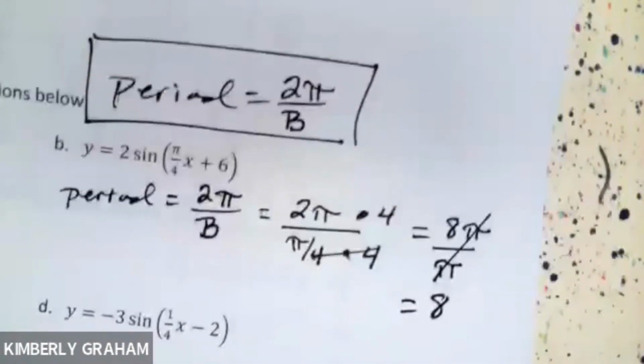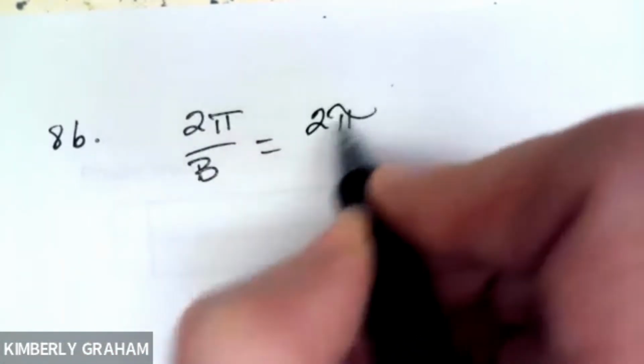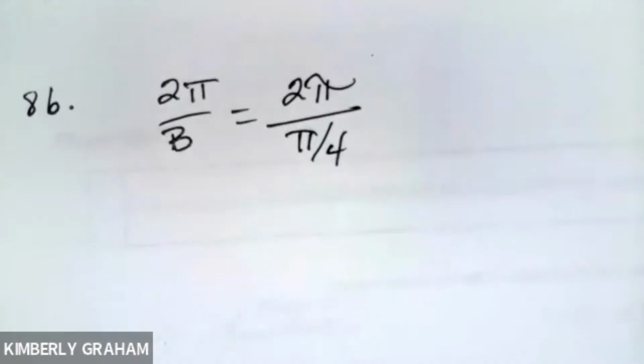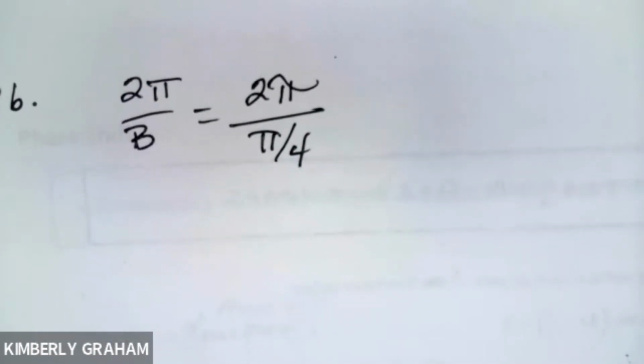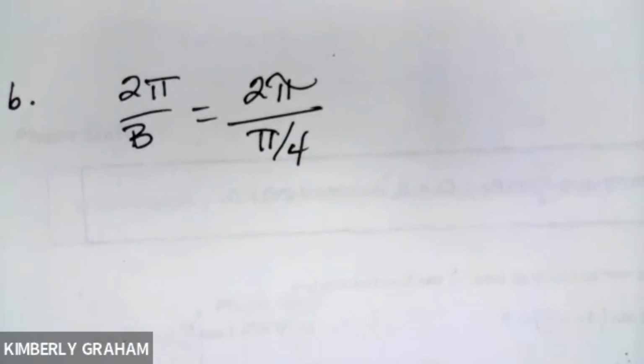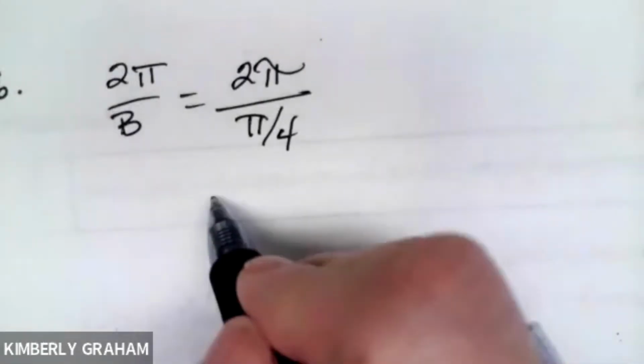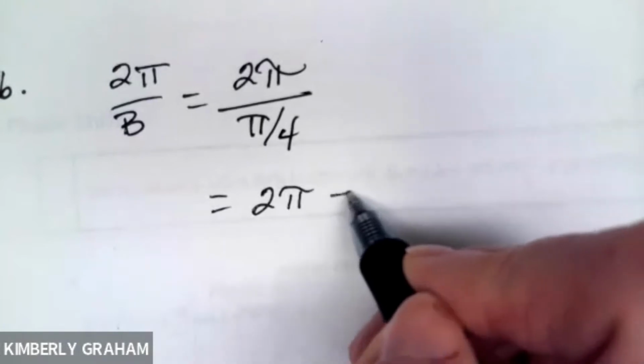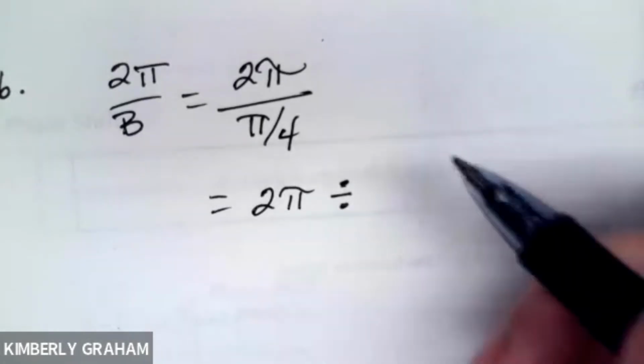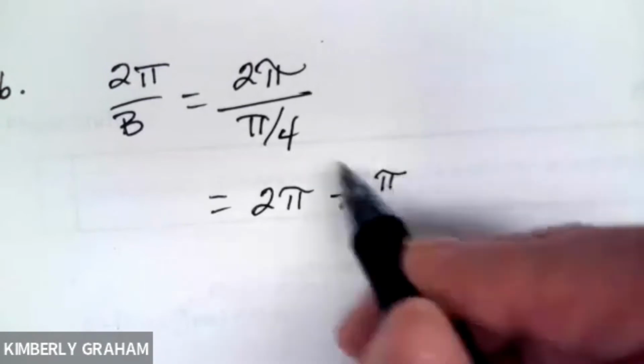Any questions with that so far? Okay. I'm going to turn to the very back of this handout, and I'm going to do this problem a little bit differently. I'm still going to be looking at 2 pi divided by pi over 4, but in this case, instead of multiplying my numerator and denominator by 4, I'm going to write this out like you would write out normal division of fraction problems like you learned in elementary school.